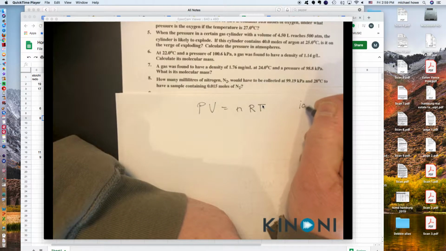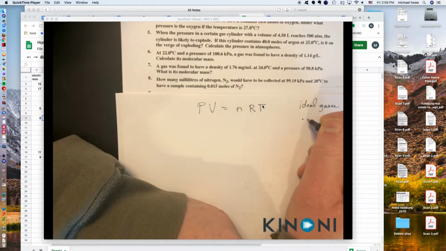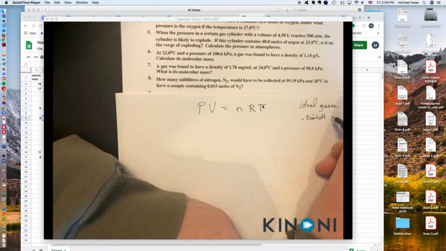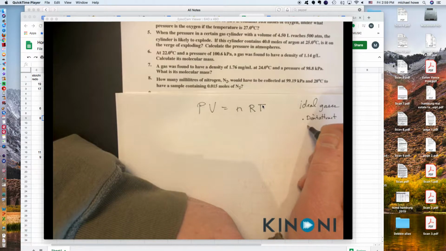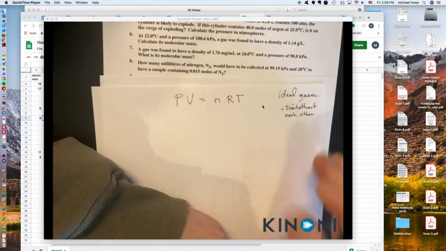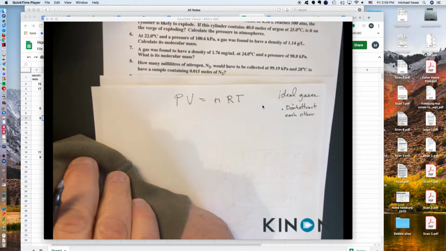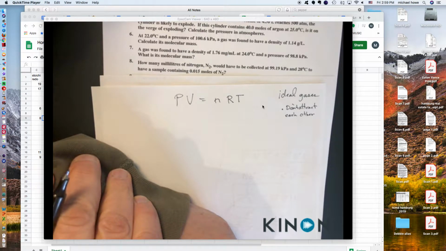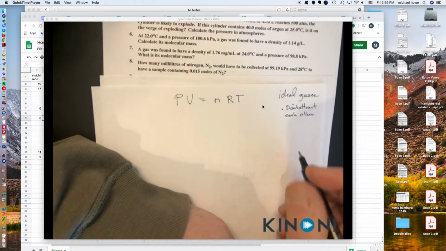So just on the side here, if a gas is ideal, they don't attract each other. In other words, if you have 100 molecules or 1,000,000 molecules or 1,000,000,000,000 molecules in a container, we would say that none of the molecules attract each other. That's not really true because we know that there are attractions between molecules, but the attractions for gases are minimal, so we just assume that they don't attract each other.